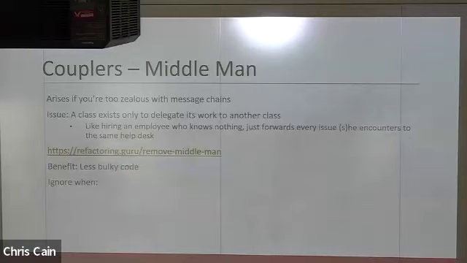And you get less bulky code. You may find that there is a time when this is important. If the middle class is there to avoid particular dependencies, like for instance, if B is a middleman between A and C, and A should not be able to communicate with C at all. Like there's a place in the hierarchy where these two cannot speak to each other for any reason. Then B might have a purpose as a middleman. A sends to B sends to C, sends the message back to B, sends the message back to A. So if you have that kind of dependency in your code where A should not talk to C, then a middleman who has no other purpose might be useful.